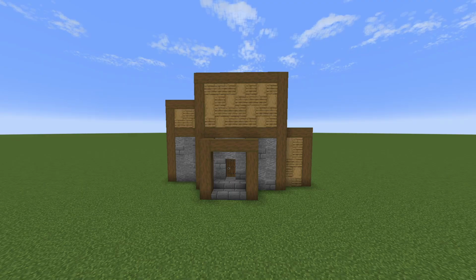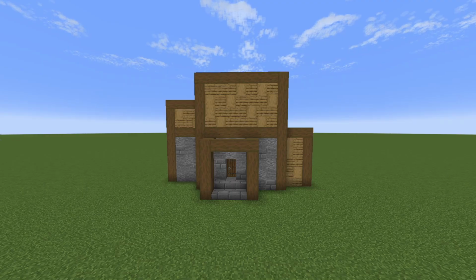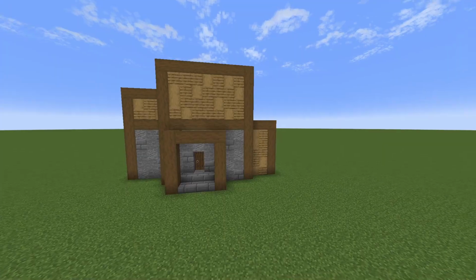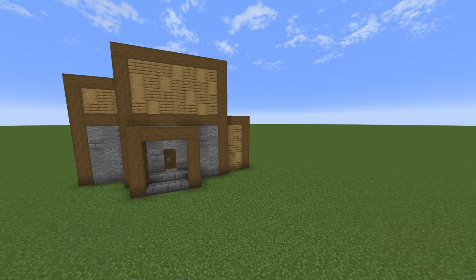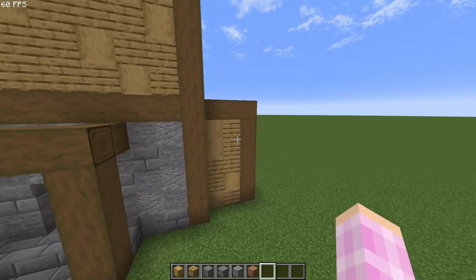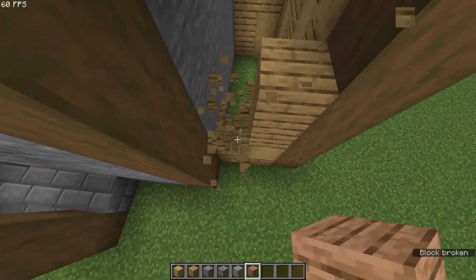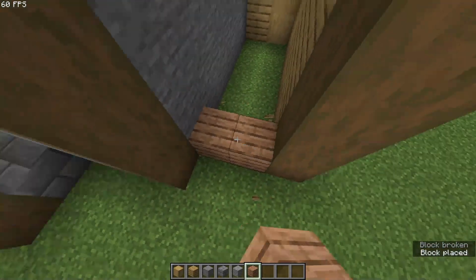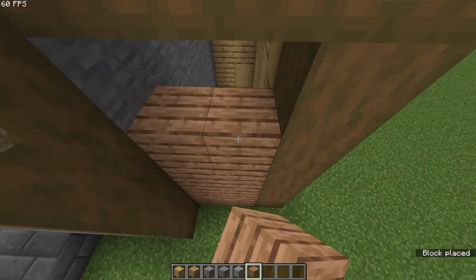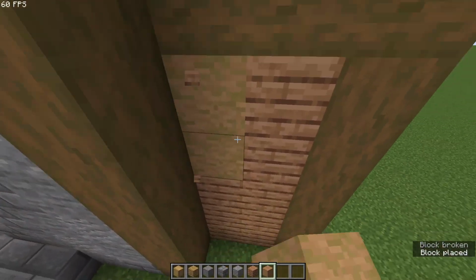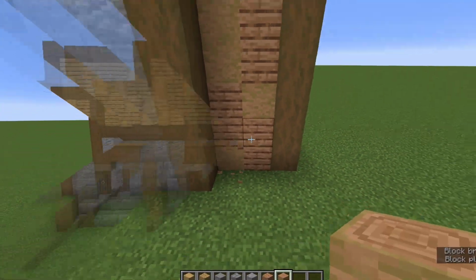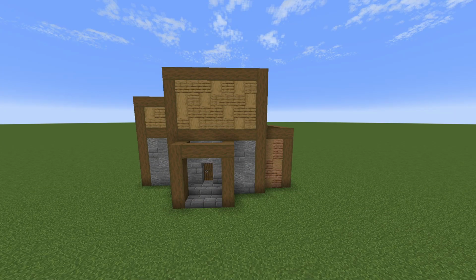And there are many ways you can do a build, and one thing that changes it a lot is color. But I don't want this to be oak anymore. I'm going to make it jungle to add a different color to the build. Now let's texture it with jungle logs. And here we go. Now this part is all done. But by changing color, you can completely change a build.